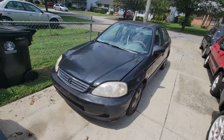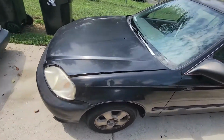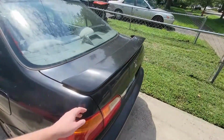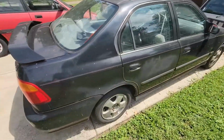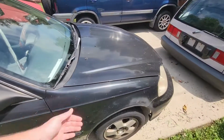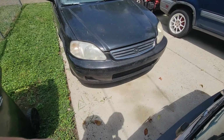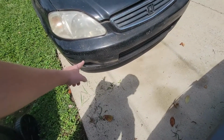Alright, so here it is in all its glory. It's got some issues, you know, some dings and dents, but overall it's a decent car. The paint's faded in areas. He put a spoiler on it. I think he put SI wheels on it. And I just cut the grass, so there's grass all over it. And I believe that is an EX front bumper. Maybe. I don't know. Because I think the LX front bumpers don't have the fog light holes.